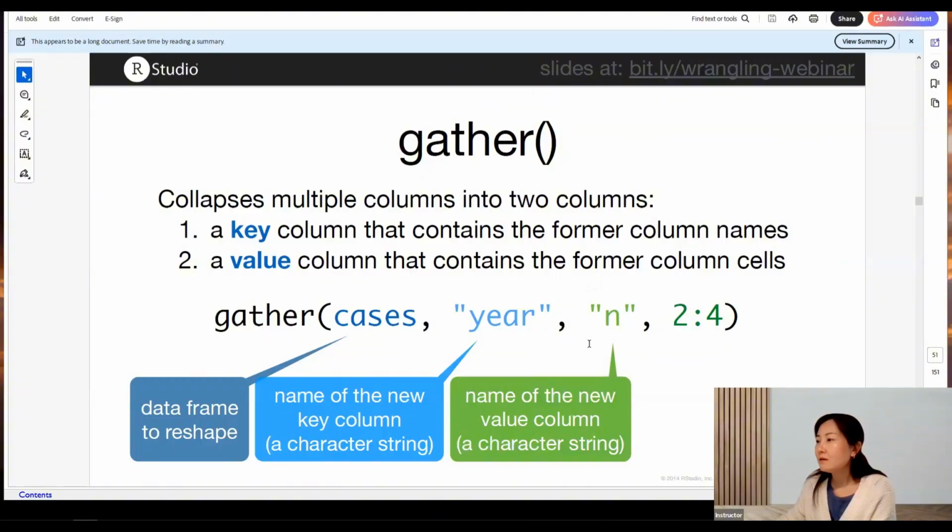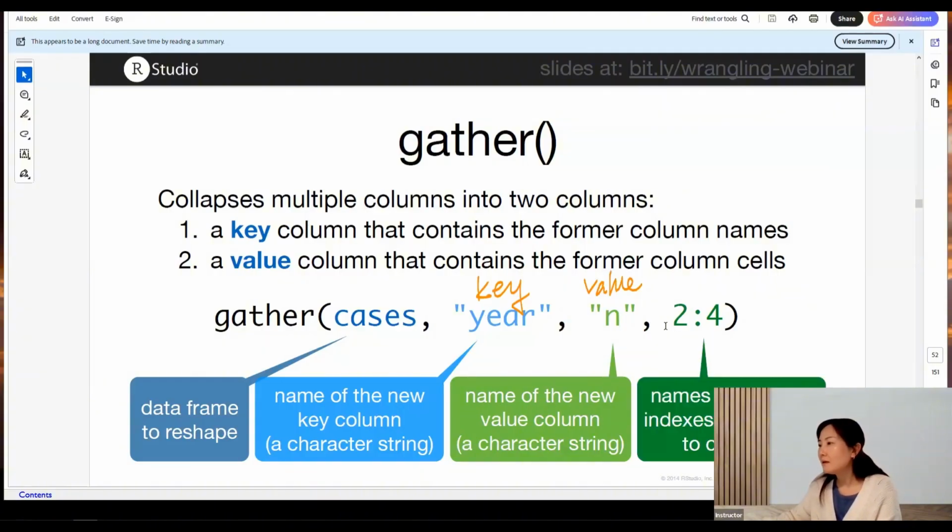And then the new variable we created to contain the cells, the entries in the table, the new value column. So this is the key, this is the value column. Key value column. And lastly, the names or numeric indexes of columns to collapse.